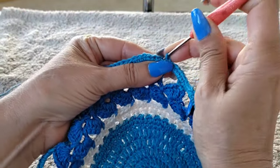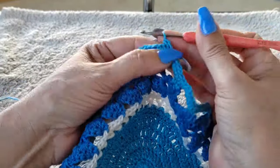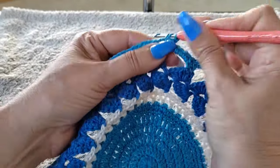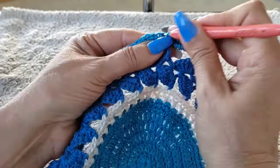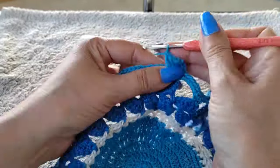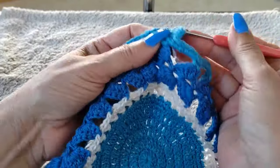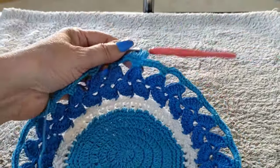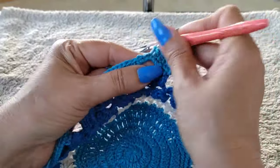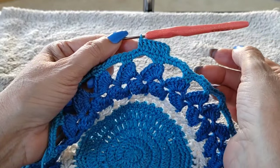So going to row 14, I'm going to come back in after I've closed with slip stitch, do a single and two chain. This is my first double crochet. I'm going to do double crochet, one per stitch all the way around. There is no increase in this row or on this row. So just one double crochet per stitch. Okay, so I'll meet you at the end.